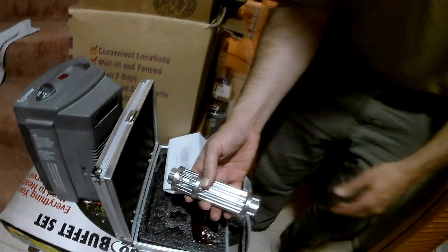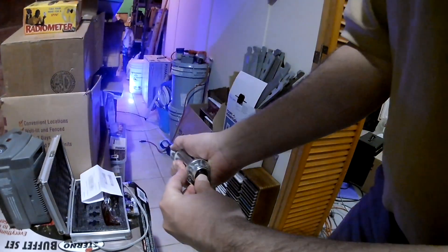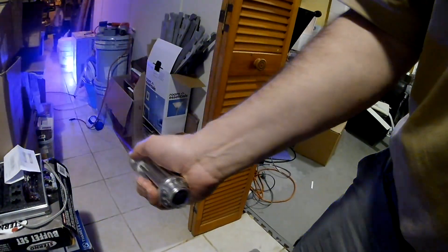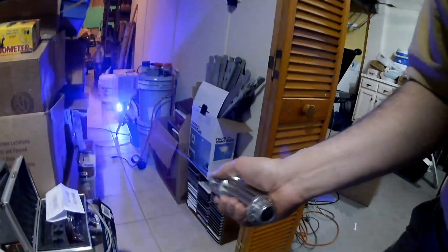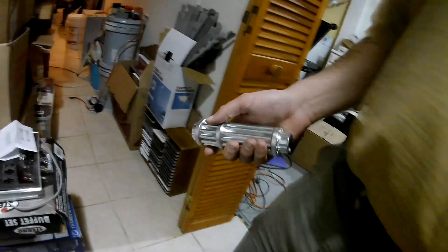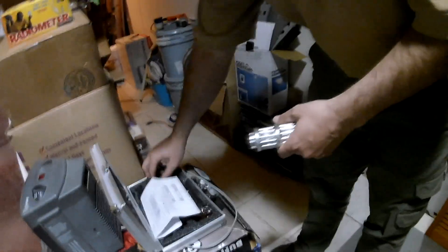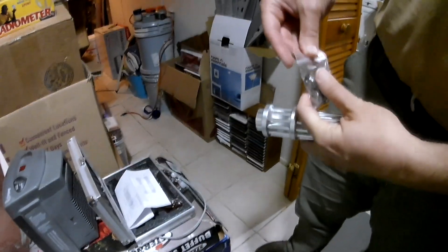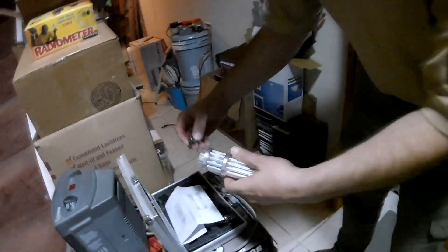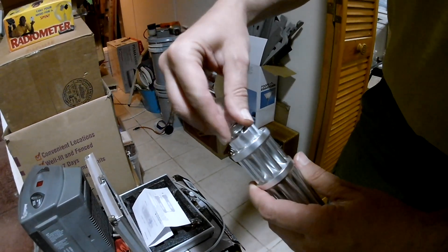And here is our lightsaber. Can you see that okay on the camera? Let's try it — oh gosh, look at how bright that is! Holy cow, that is super bright. You didn't look at it — you scared me too much. So it's basically like a laser pointer, but a lot more powerful. So here we have some other ends that we can screw onto it and we'll see what that does.